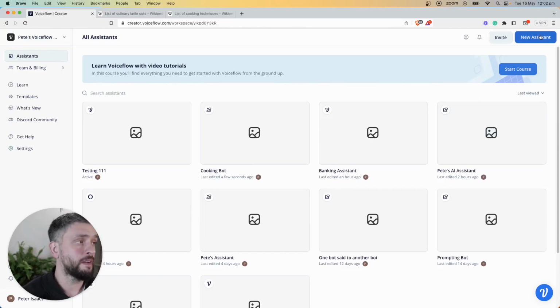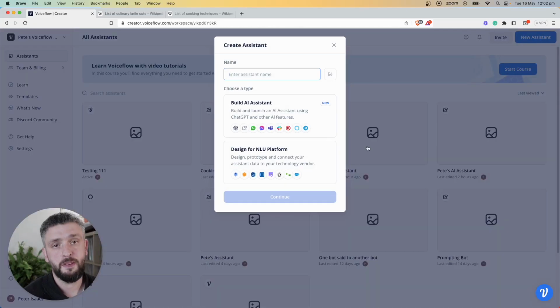How are you doing? I'm here to show you a new assistant type that we've got. It's called Build AI Assistant. It's basically an awesome little playground that you have so that you can test out large language models. There's the AI response step, the AI set step. You've got access to the knowledge base, all the AI assist capabilities, all the AI generate stuff for your intents, entities, all that sort of stuff. So it's a good little playground that you can have fun with.